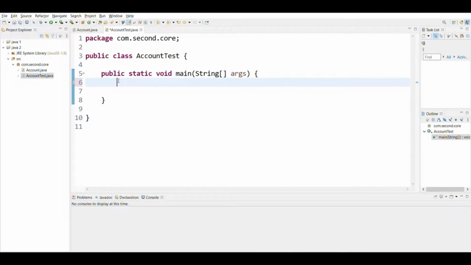First of all, we are going to create a Scanner object to obtain input from the command window. For that we are going to write Scanner input = new Scanner(System.in); semicolon.